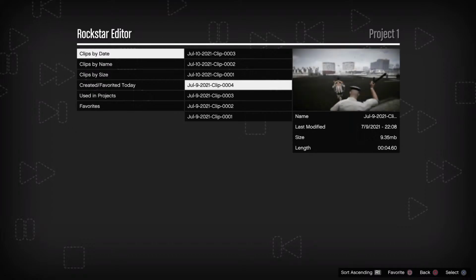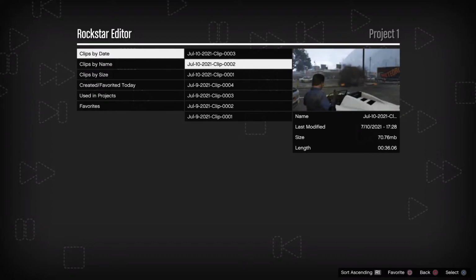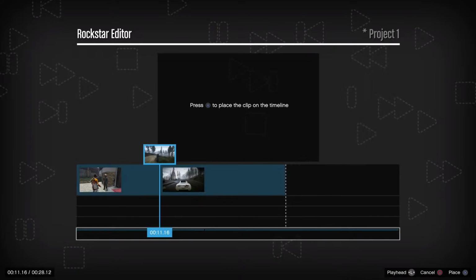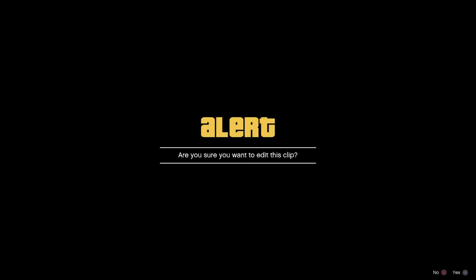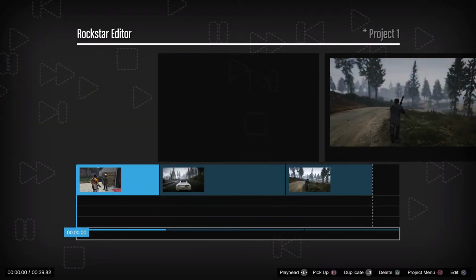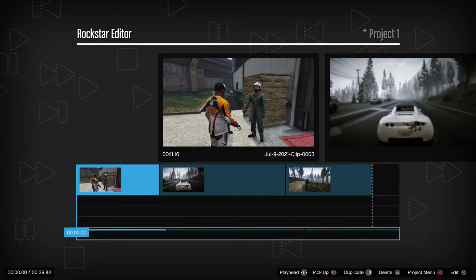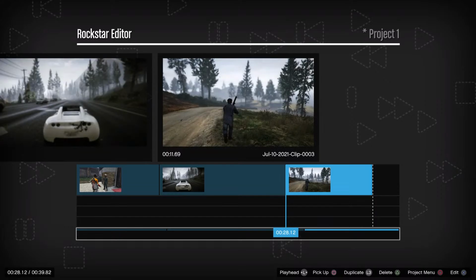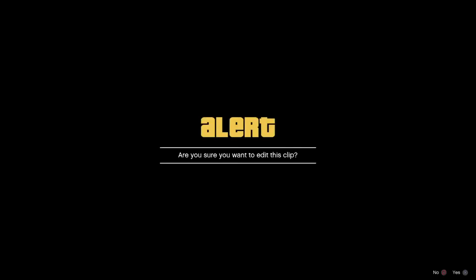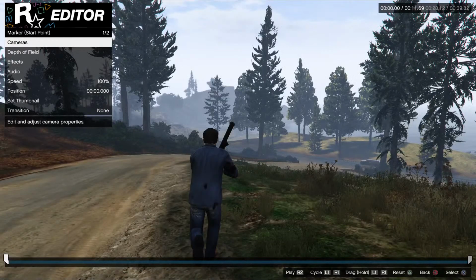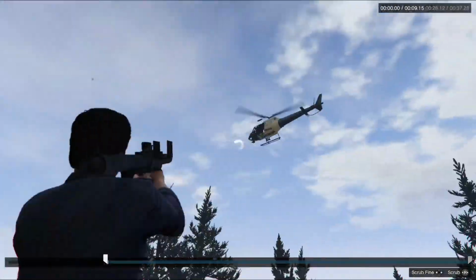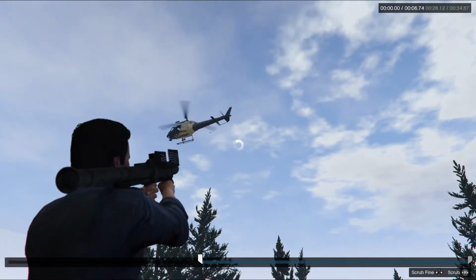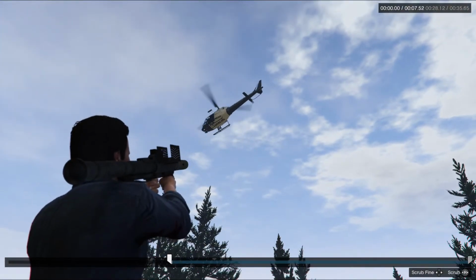We're going to add in another shot here. I think this last one is the helicopter explosion. That's our third scene. So the first little clip is our speaking scene. Second is the car chase. Third is our helicopter explosion. So we're going to move this along, and so look at this now. Whoa, you can see the rocket there. Kind of cool.